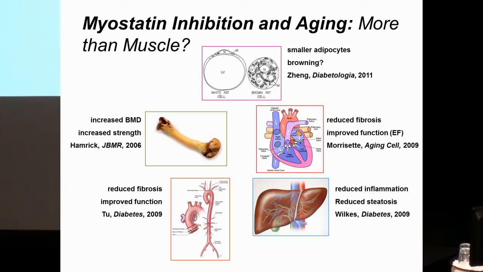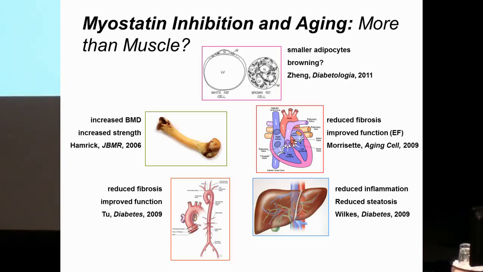And when we use an antibody-based approach to this, or look at myostatin-deficient animals, we see positive effects on a number of organ systems. So in fat cells, there's a recent report suggesting smaller adipocytes in high-fat fed mice treated with a myostatin inhibition strategy. And there's actually some browning of their adipose tissue, which, from my metabolic perspective, I'm not really sure what that means, but it suggests that their fat tissue is better at handling, storing, and utilizing the fatty acids as it should, and prevents steatosis in both skeletal muscle and liver.